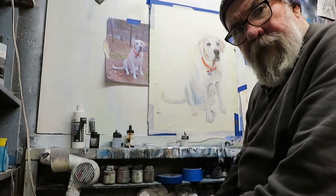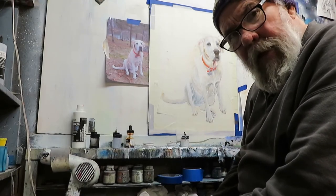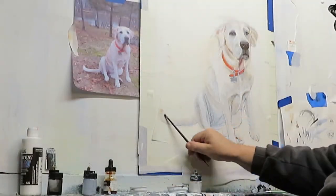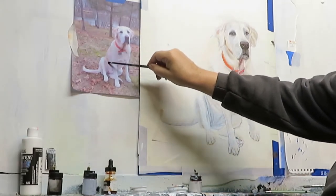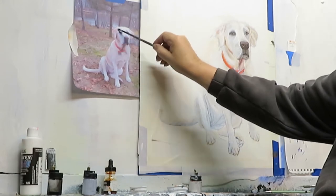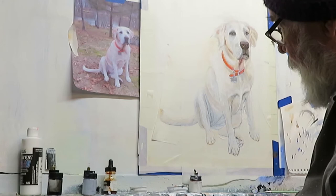I've got this all masked off now, and I'm looking at it, and there's a lot of detail that has to go into this. Man, I've got a lot of work to do.